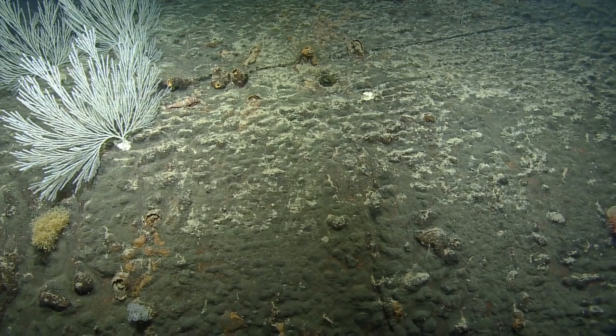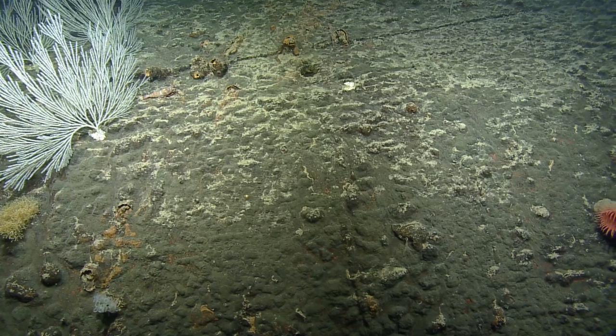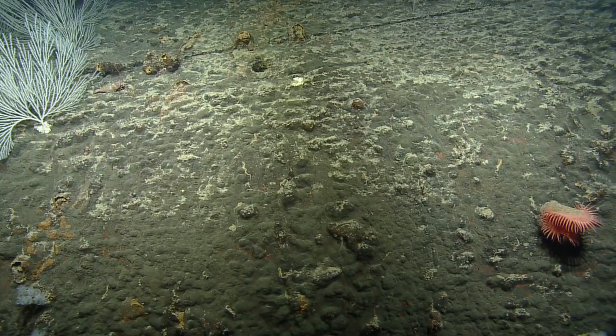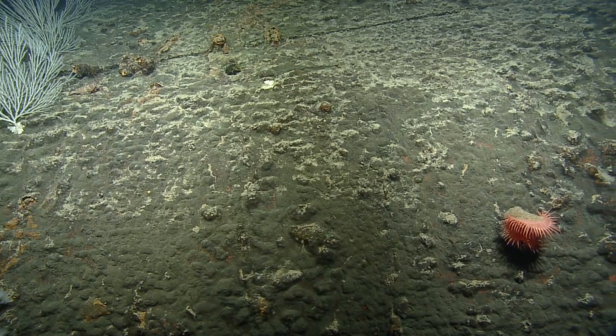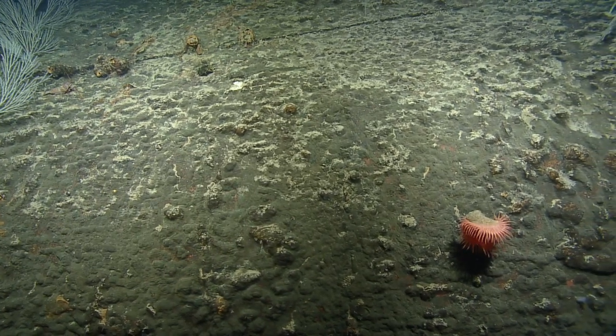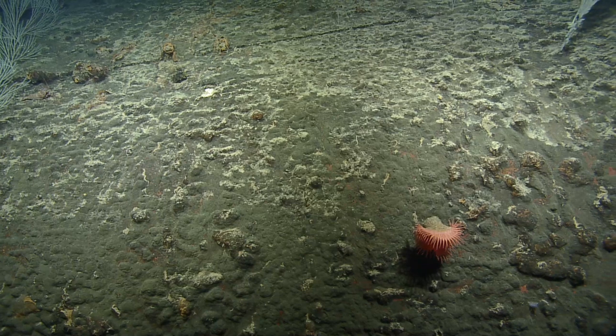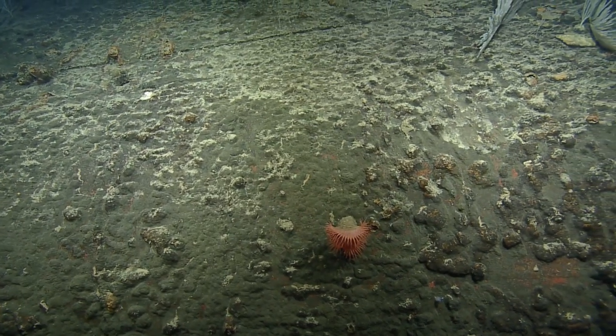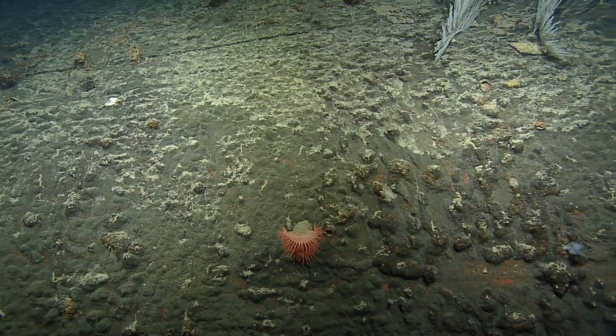I'm also trying to ID this yellow coral. It looks like a Chrysogorgia, but I'm not familiar with that. I got a flytrap anemone. It's a different kind than the sorts of anemones we were seeing lining the sides earlier. I also did see a corallid, a pink fan coral, a precious coral.